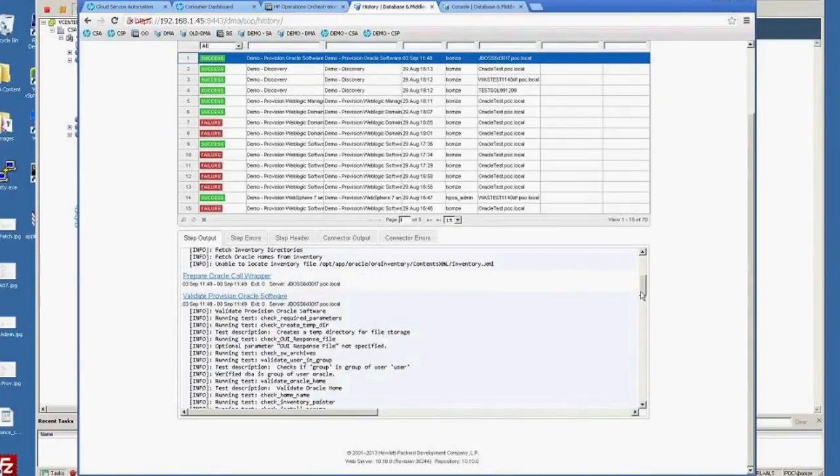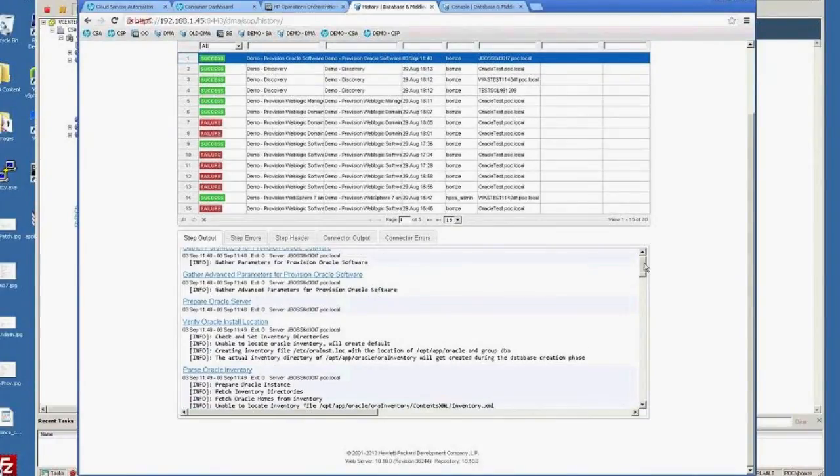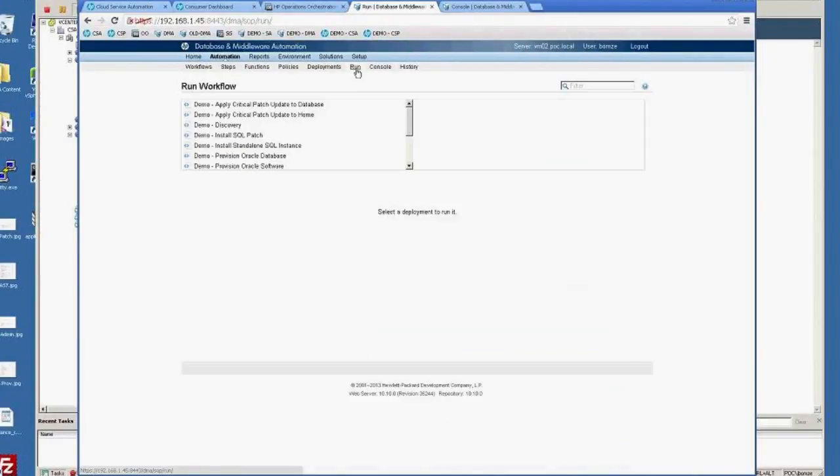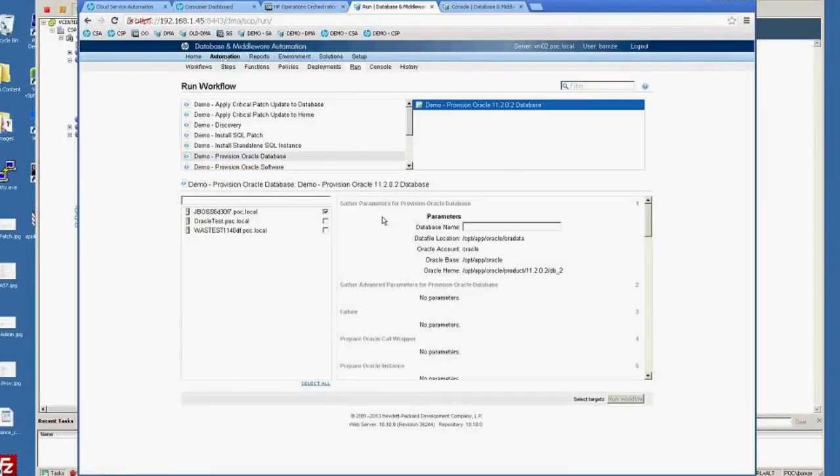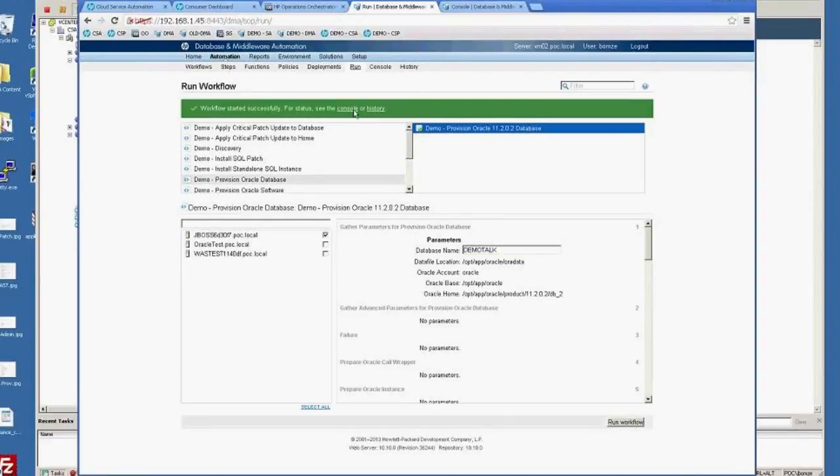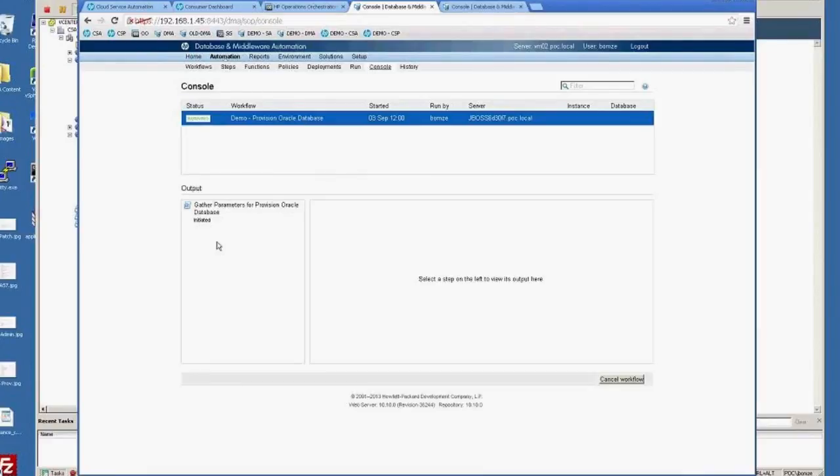Okay, so I have the software down that we started with for Oracle. Now, that's not an Oracle database. If you remember the way that Oracle does everything, you lay down the software first, it kind of sets up the environment, and then you execute against it. So we have Oracle software laid down. Let's go build us a database on that box, and we'll call it Demo Talk. Unfortunately, this is a 45-minute process.